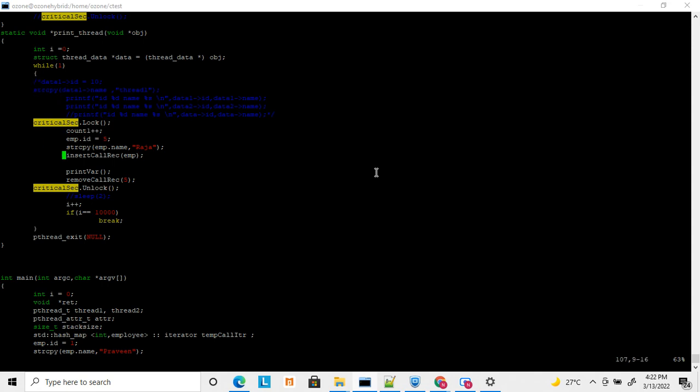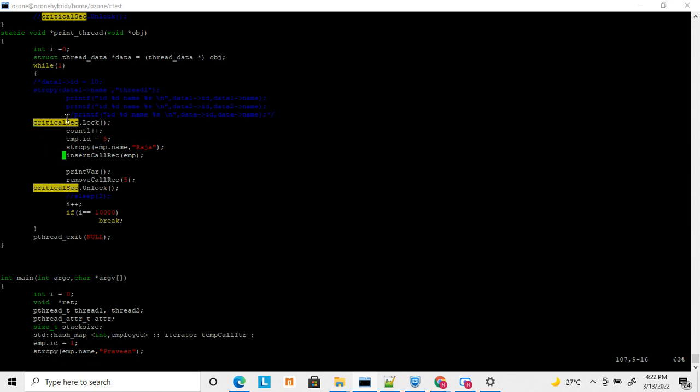Here I have done the critical section lock, and then I have done an insert, delete, and I have unlocked. So once a thread acquires this lock, it has to unlock this object. So here my code is always locking the object and unlocking the object. So I have created 5 threads for the same function. Once one locks, another thread cannot acquire the same lock, so it has to wait. Once it unlocks, the next thread acquires the lock and unlocks. So this is synchronous. Now if I do a double lock here, that is called a deadlock.